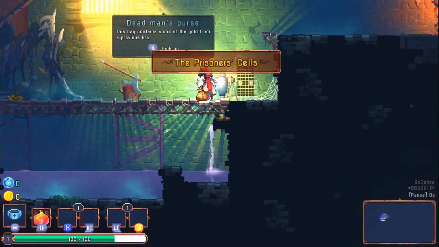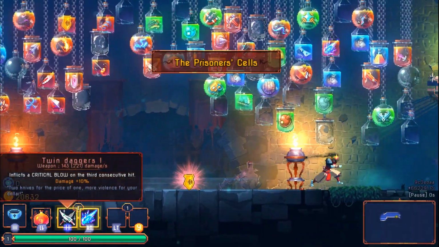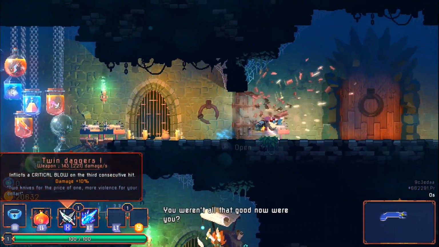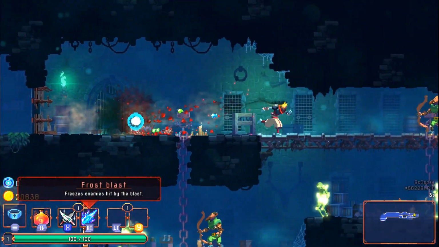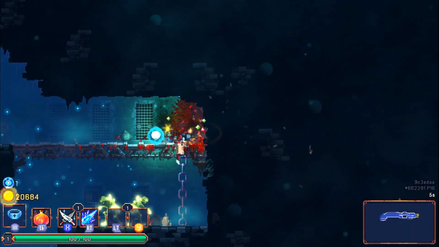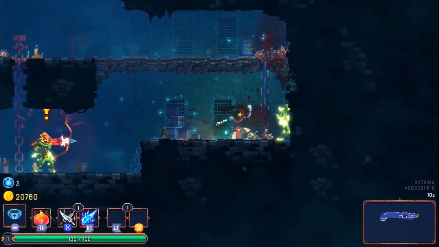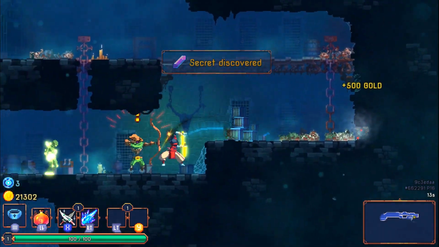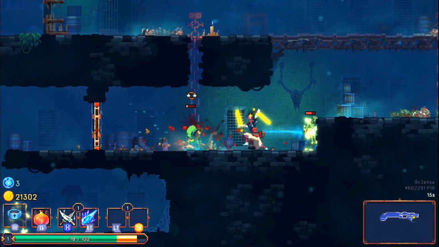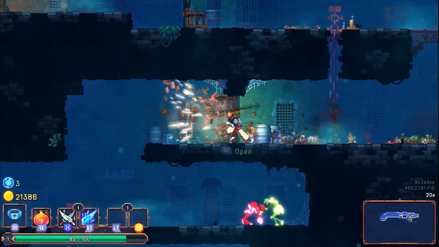Wonderful. I promise you I'm not really this bad. Just took a questionable decision on the late chest there. And that came back to bite me. But as you can see, we kept some of our gold because we've got special perks.